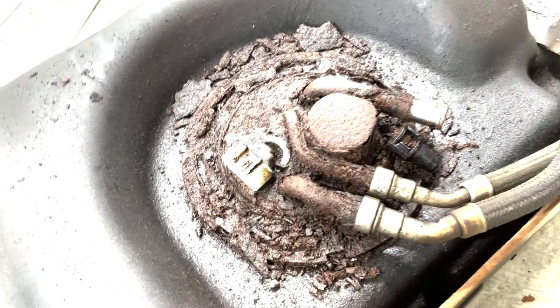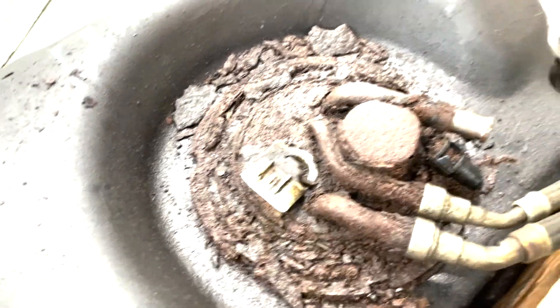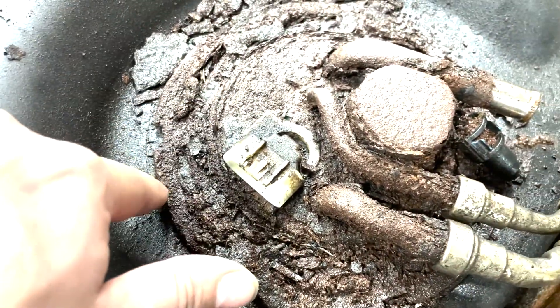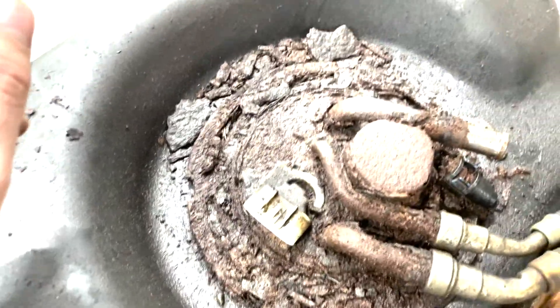So I'll have to sweep all this off and get this out. We're probably going to get the fuel out of this thing and sweep and clean the bottom of this tank, because I have a good feeling there's a lot of rust down in there. And as you can see, this is why we're replacing this ring — if the sending unit was this rusty, the ring probably is too.